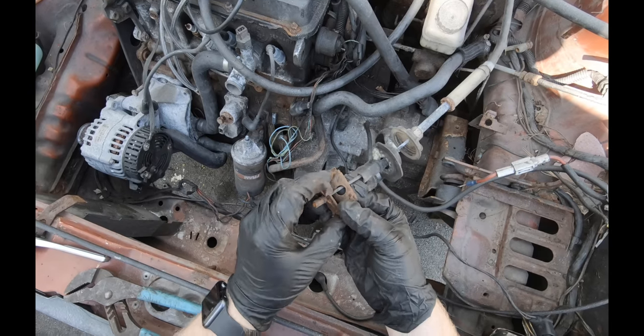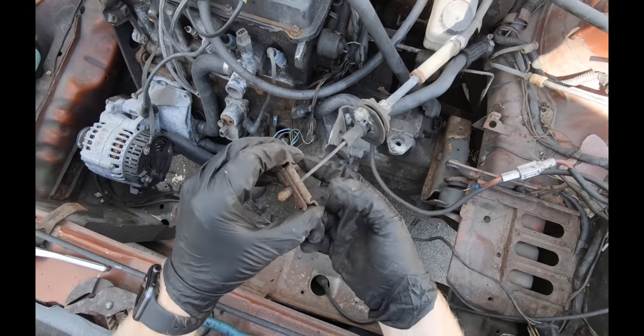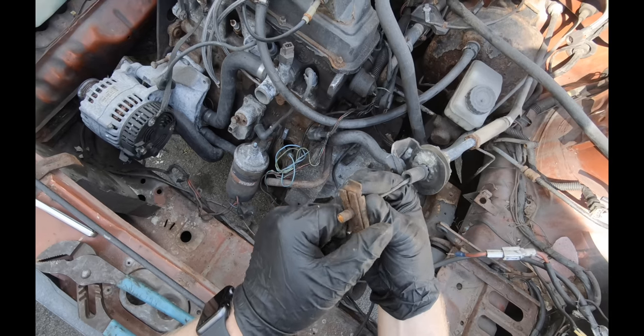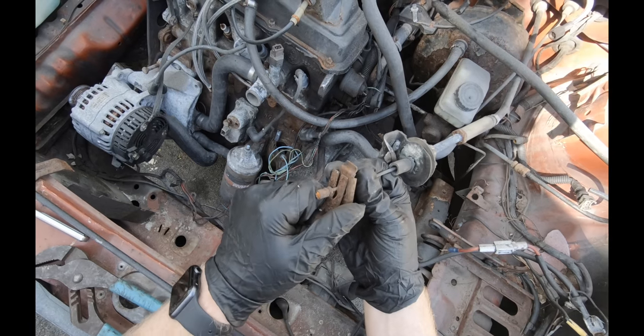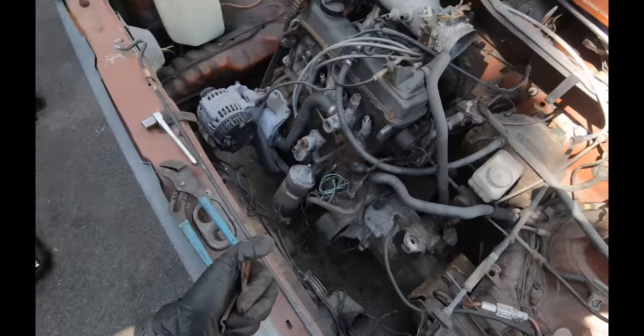So it just slides on like that. There's a little indent there, and that's that. So really, when everything's not all rusted and crusty, you pull up on that clutch release arm and get a little bit of play in there, and this all should just slip out like that. Pretty easy, simple design.